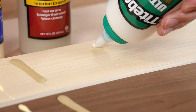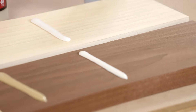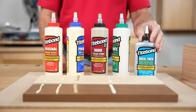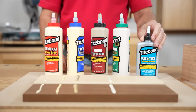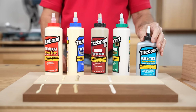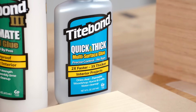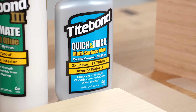So even in a cooler shop it works well. And this is what it looks like on those different woods. Now the last one here is a little bit of an outlier. This is Quick and Thick. It is also a PVA glue, but it works not only with porous woods, but can also work with some semi-porous woods. So fabrics and those kind of things, pottery, that kind of thing besides woodworking.